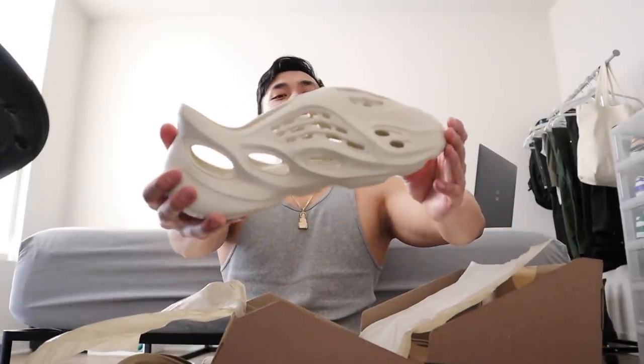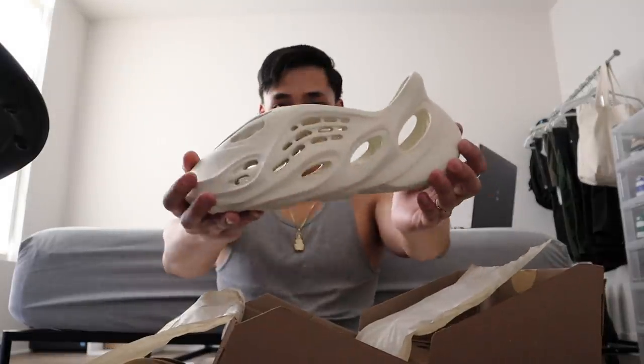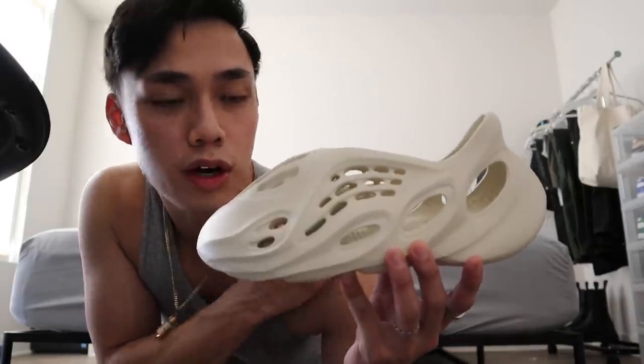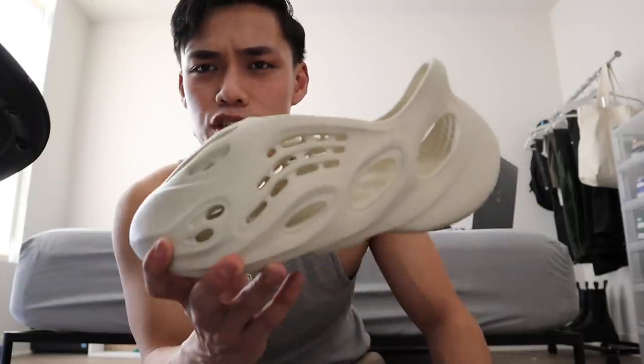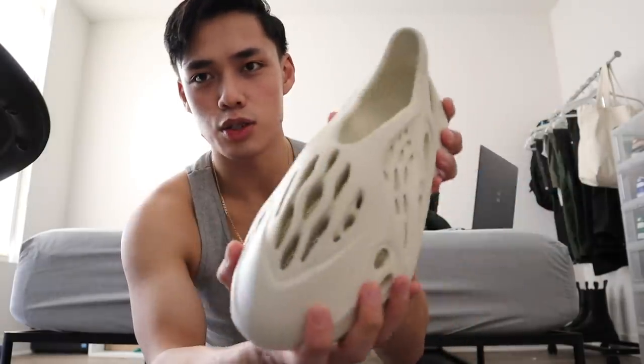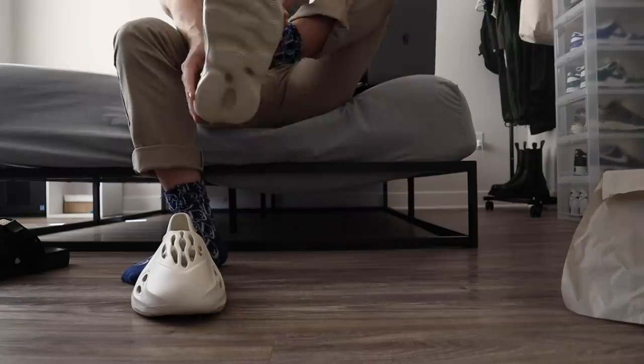Looking at them in person is crazy — they kind of remind me of dinosaur fossils. When I first saw these my reaction was probably the same as yours. I think Kanye first revealed these at some type of conference and when pictures surfaced on the internet my reaction was just: gross. But as time went on and I've seen people wear them in outfit pictures, it kind of started growing on me. If you're not into shoes or unaware, these are called the Yeezy Foam Runners. They're made of like 100% recyclable parts — algae or something. It's like a more stylish Croc, and I heard Lil Yachty say on Sneaker Complex that these are super comfortable.